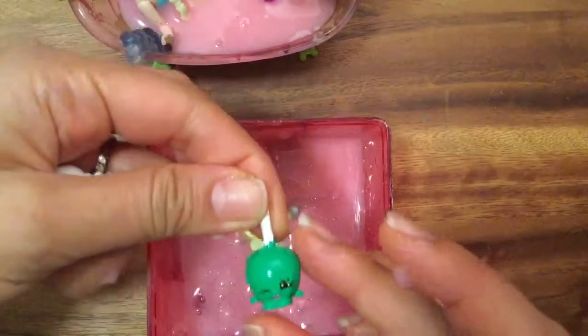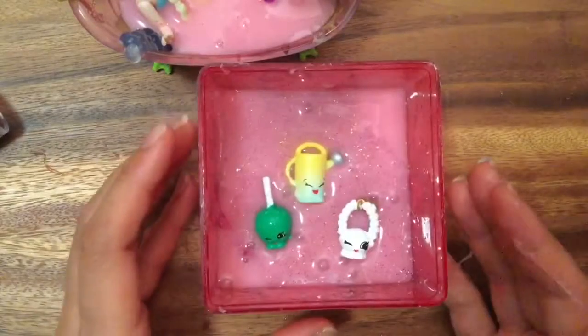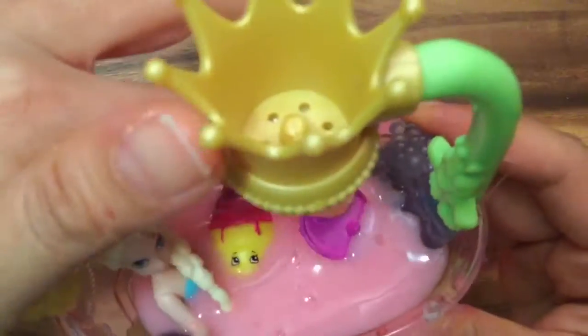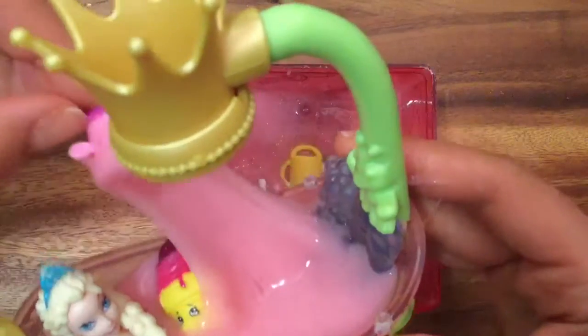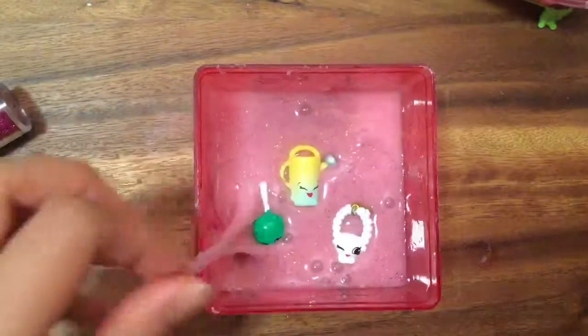This is my apple, I don't remember this candy apple Shopkins name, but I'm gonna put her in. I just love watching them float on this bed of slime, and then eventually they'll just all sink in. Look at how cute Ice Cream Dream is there, just taking a bath with Elsa and Fun Drum. Oh no, he's like submerged. Oh, so ooey gooey. Slimy. Oh look, do you see they're all sinking in.